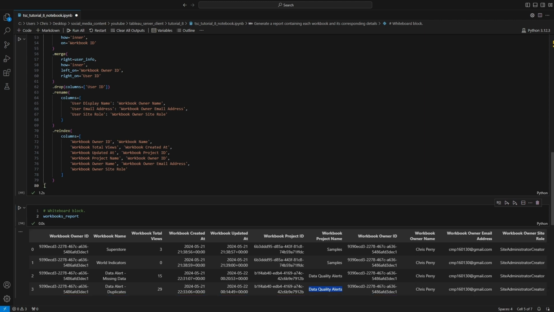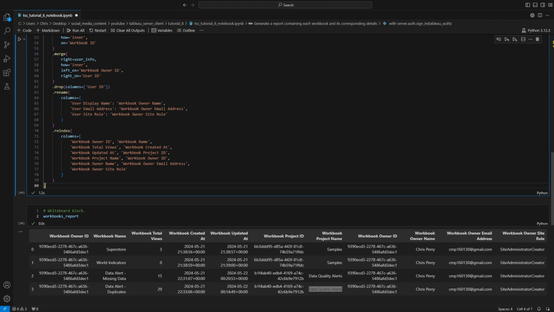All right, so we've successfully created a workbooks report that is sitting in a data frame on my machine in this IDE/editor. Now, that's not going to do anyone any good besides perhaps me. So what I want to do is write this to an Excel workbook so I can actually disseminate this, right? Send this to my peers for reporting purposes, or publish this to my Tableau server. So I'm going to write this to an Excel workbook.